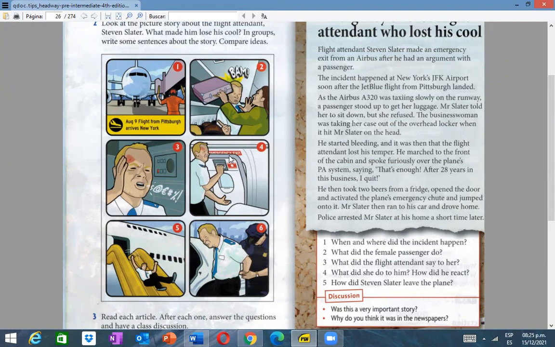Come on, it's you. Means the pilot is being rude or bad with the other person. Okay. The flight attendant maybe is having a problem with the passenger, right? Or something like that. We can see here. Maybe the passenger is hitting him.